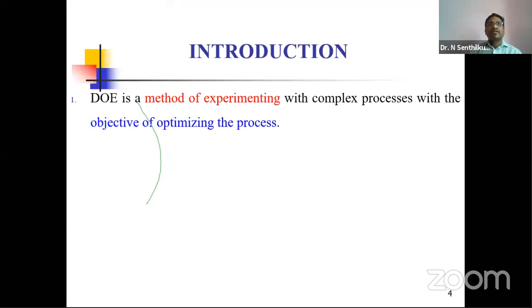In the mechanical field, we will come across material removal rate and productivity. These have to be higher, that is maximum. So the objective is maximization. While we are going to come across surface roughness, tool wear, and number of rejections, obviously they have to be as low as possible, that is minimization. So my objective may be maximizing or minimizing. Based on this, we have to do the experiments, analyze the outputs, and then move towards the objective of our study.